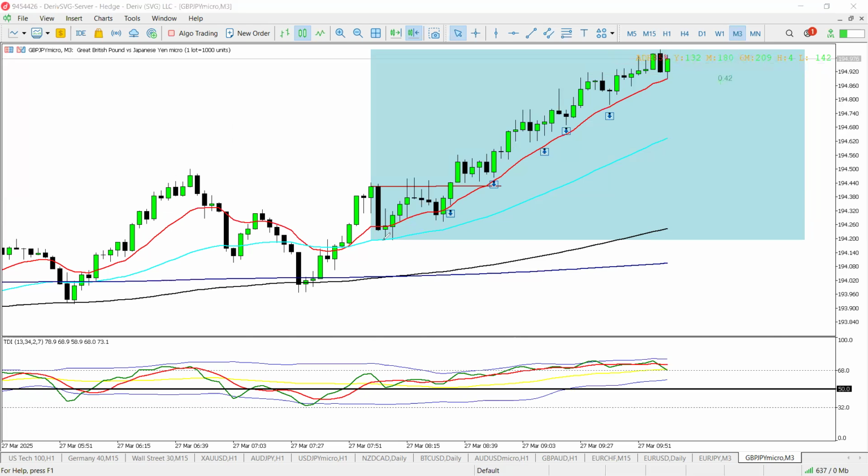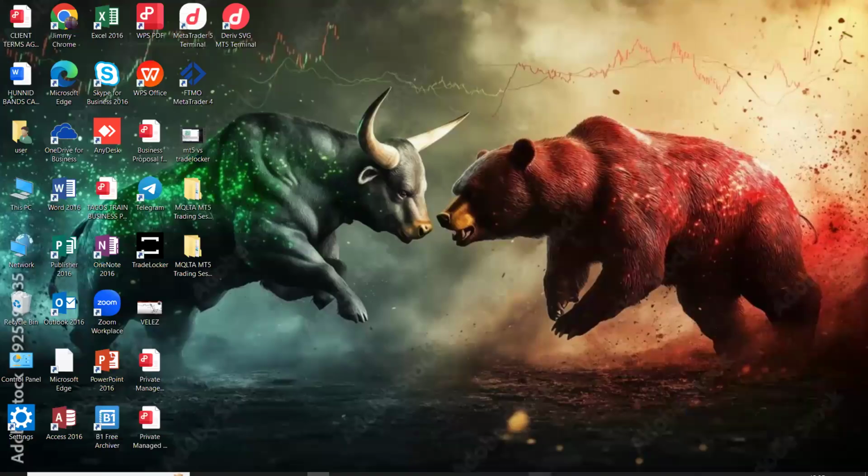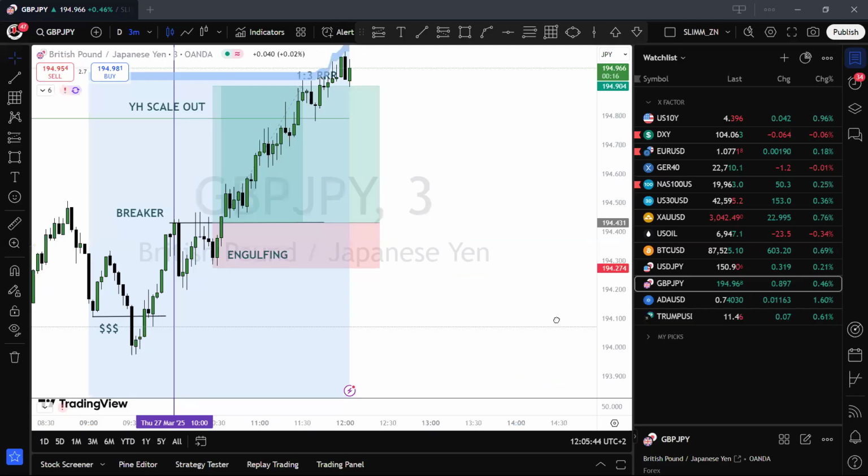So from pin bar, doji, bullish engulfing, pin bar, doji or pin bar, then the setup just played out. So that was a clean execution on GJ based on the multi-time frame analysis, which I just explained. If you are on TradingView, I'll show you how the setup was looking on TradingView.